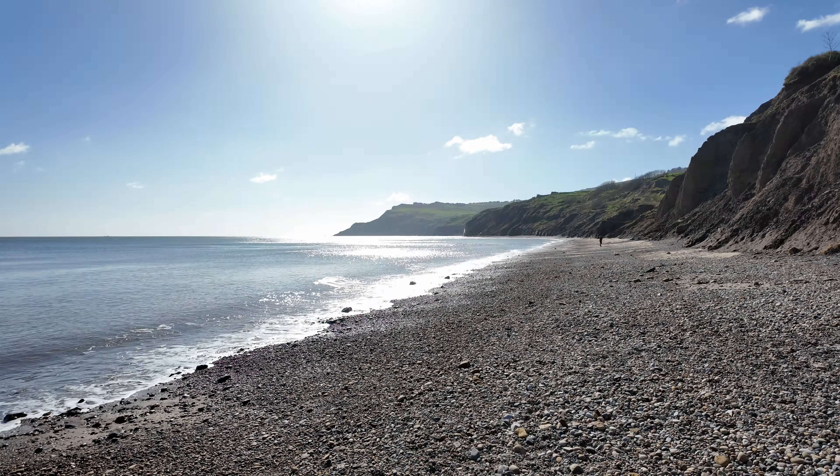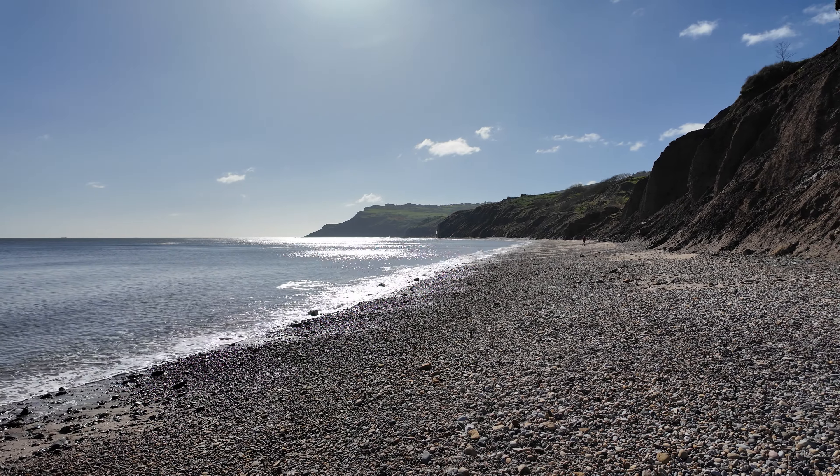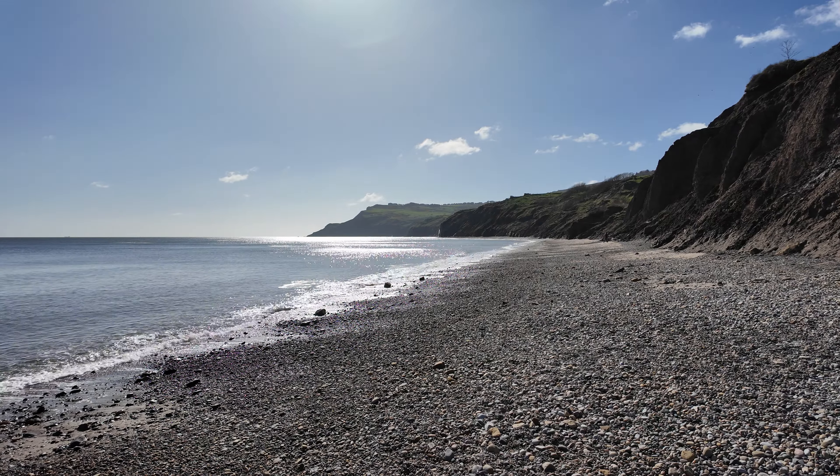I've only been here once before on the channel — that was in the summer — so there's no guarantee we'll find an awful lot. Only found a few ammonites that day, but if nothing else it's a glorious day as you can tell, and a chance to get out and about. This is the scenery — it's really tough to argue with — and in the distance my wife and dog enjoying it as well. I'll be back with you when we've got something to show off.